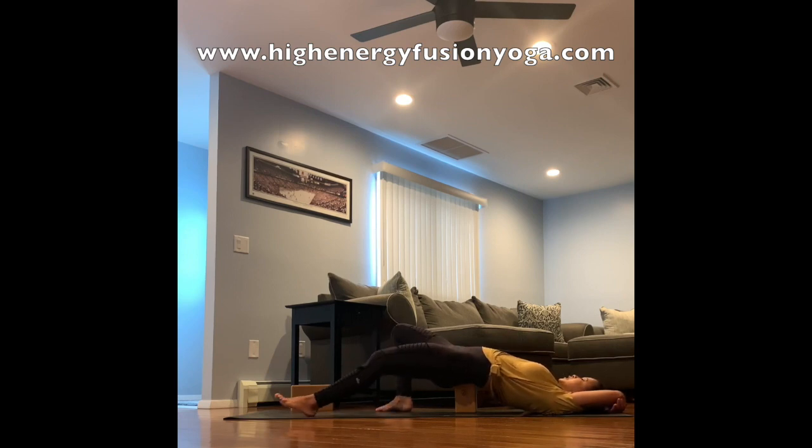You can stay here. You can bring your arms up overhead, grab onto opposite elbows above your head. You can also deepen it by extending the legs out, coming onto the heels.